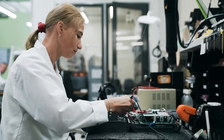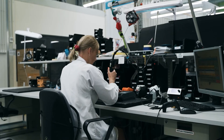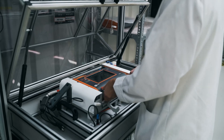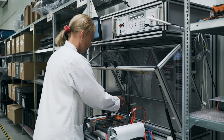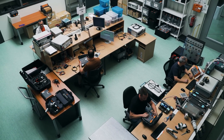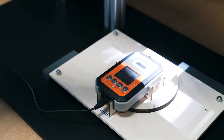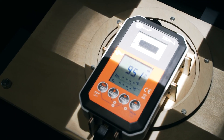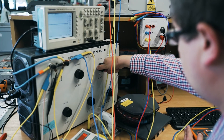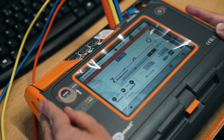At the next stage, the housing is closed and the product's safety is verified for possible short circuits between all available metal components of the housing and measuring sockets. During calibration, values displayed on the meter are compared to the standard values and the device indications are verified whether they are within the standard limits. These tests are performed at the accredited measuring laboratory. Also, devices from customers that require regular calibration are sent there.